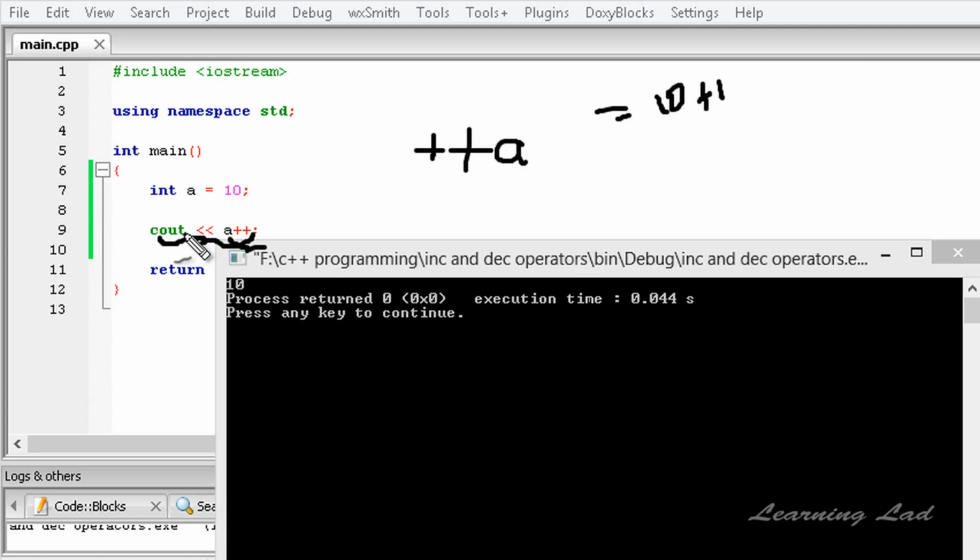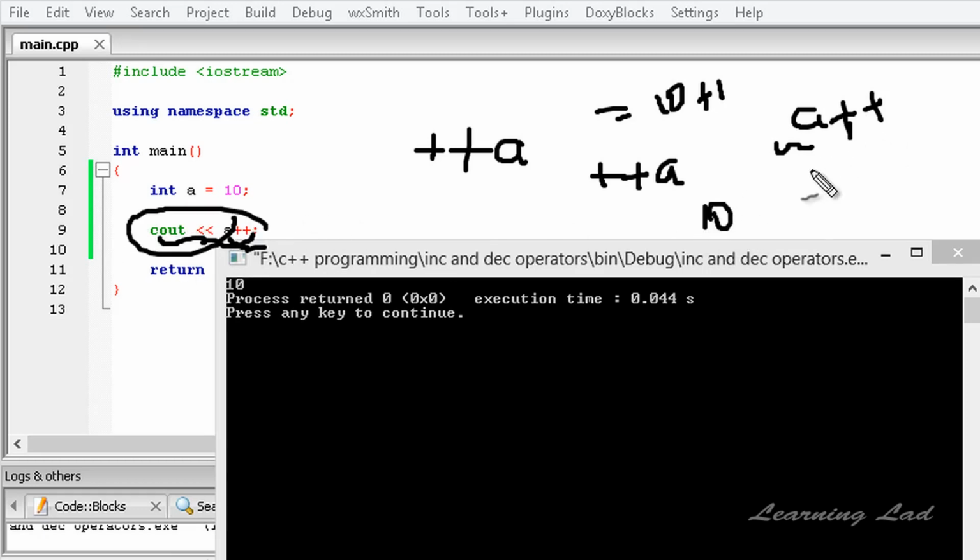So the 11 is used in that statement when we use plus plus a. But when we use a plus plus, the value of a will be used in the statement first, that is the value of 10, and then the value of a is incremented. So when we go to the next line, the a value becomes 11.